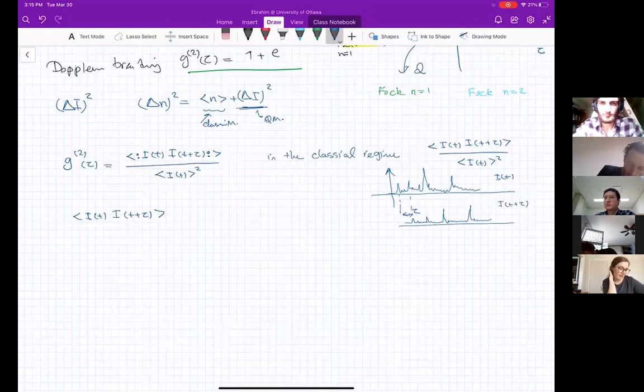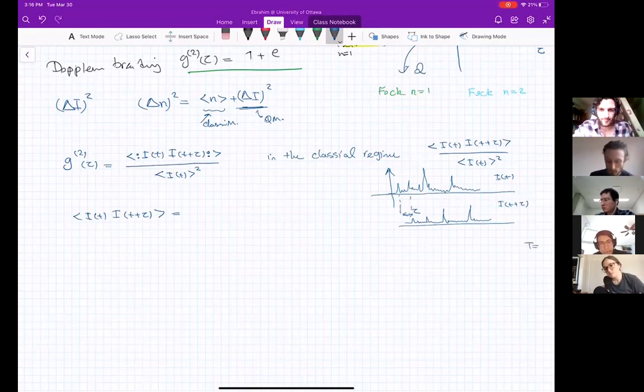Assuming that you go to the laboratory, how do you measure this? Felix, how do you do the averaging? You can just have a long exposure, I suppose. So can I say that I want to do the calculation in an interval? What is your interval? Let's say 10 seconds? Sure. Okay, so the time that I consider is 10 seconds. Then in 10 seconds, I record the intensity. True? Mm-hmm. And you want to look at the intensity at t and intensity at t plus tau and do the average. What you do, you displace the intensity by tau, which is, let's say, 2 nanoseconds. And then you look at the product of the two functions, and then you average them.